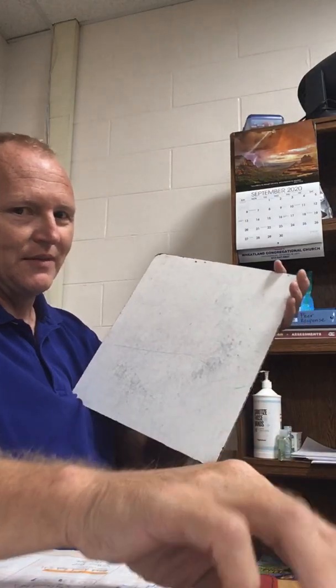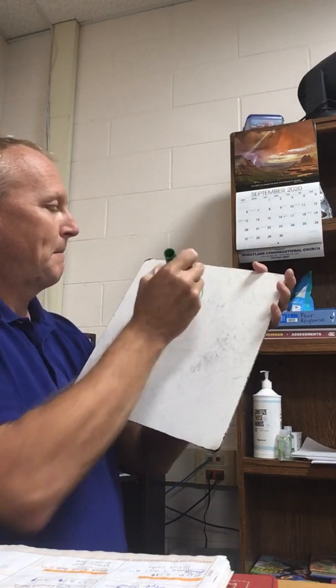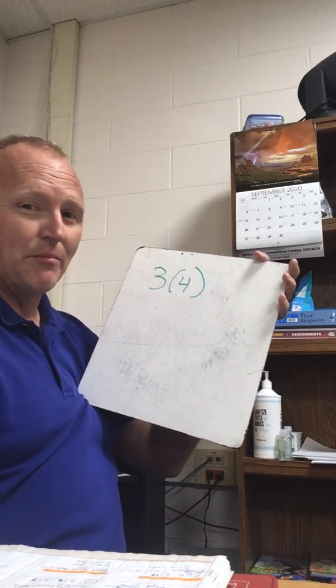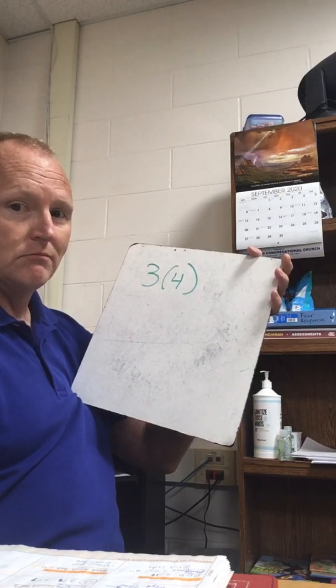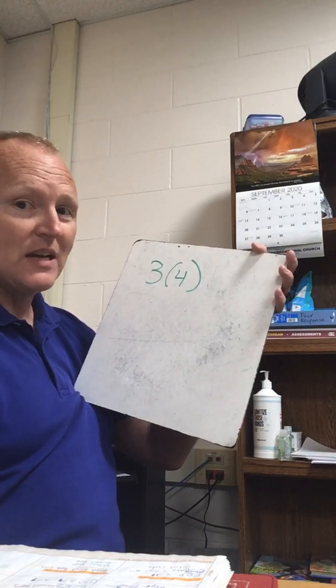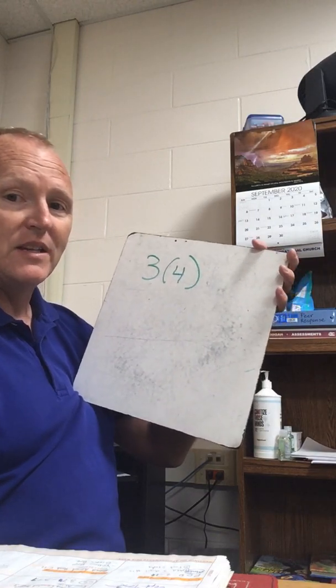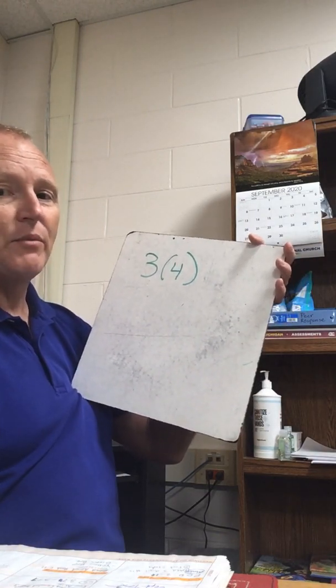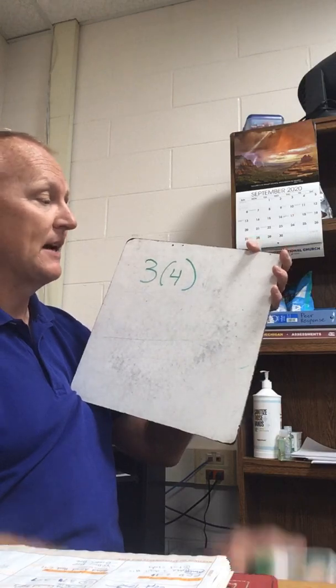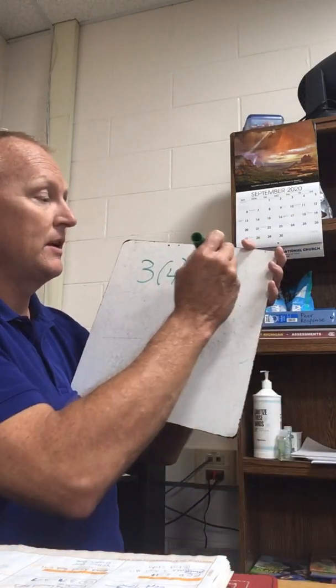Okay, let me jump back and do some multiplication ones with different signs before we get back to division. Let's say I have this. I have a 3, and then I have some brackets, and then I have 4. Anytime you do math and there's no sign in between, your sign is actually multiplication. So when you see no sign, that means multiply. Most of you probably by now know what 3 times 4 is, so you would simply write the product. 3 times 4 is 12.